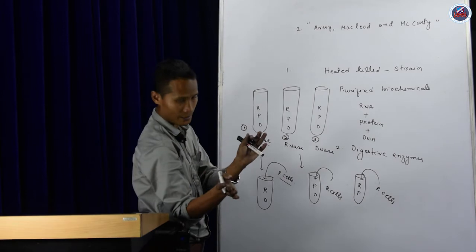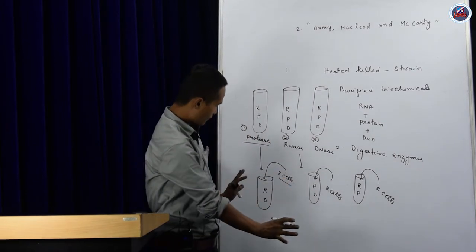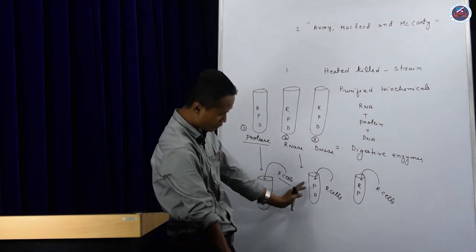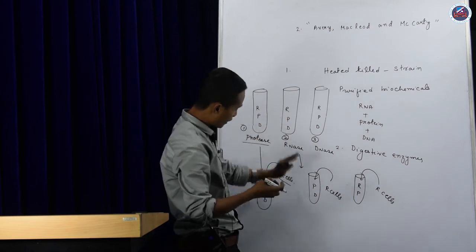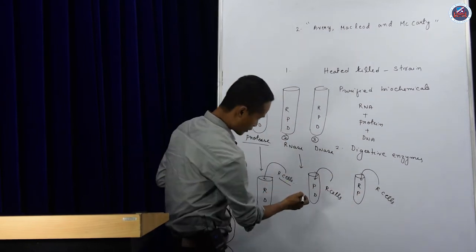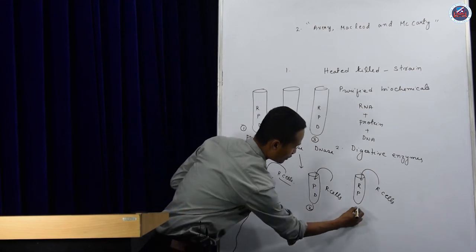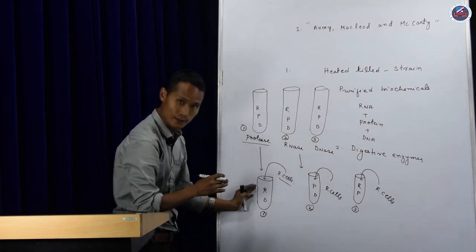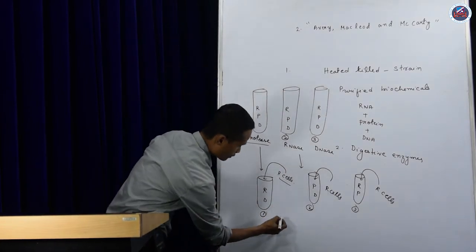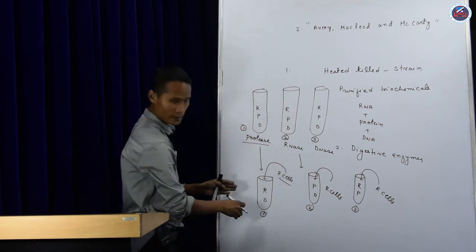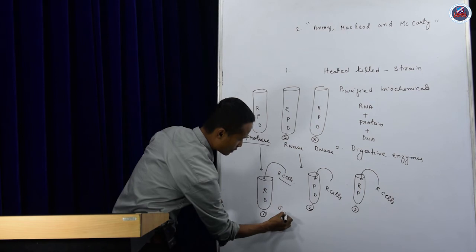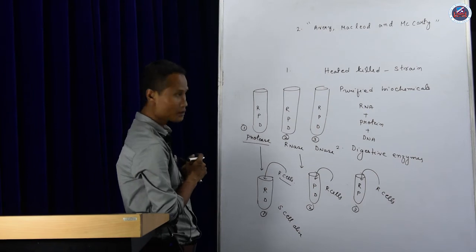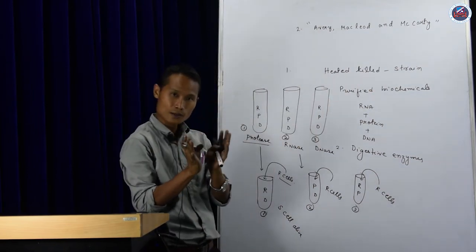After adding the digestive enzymes, you have seen that with protease, this is a sample where there is no protein. In test tube number 2, there is no RNA, and there is no DNA in the third test tube. Now what happened? After some time, they observed that in this test tube, even when R cells were added, they saw S cells. S cells are alive. It means the heat-killed S strain was observed.